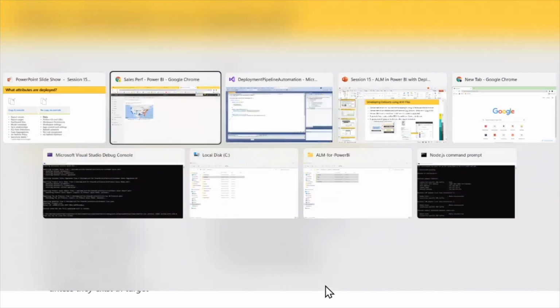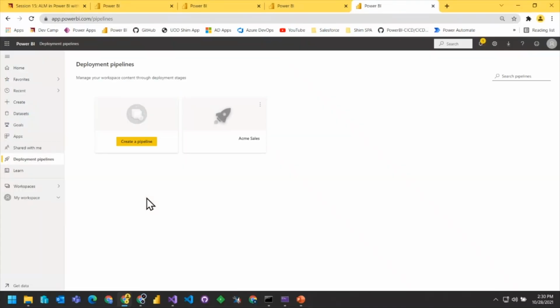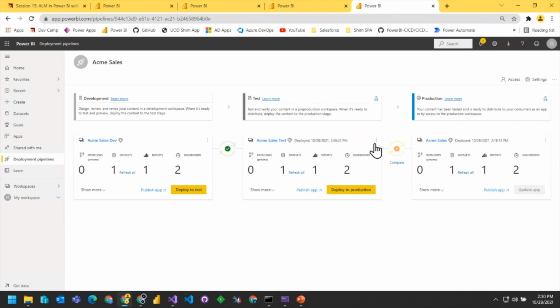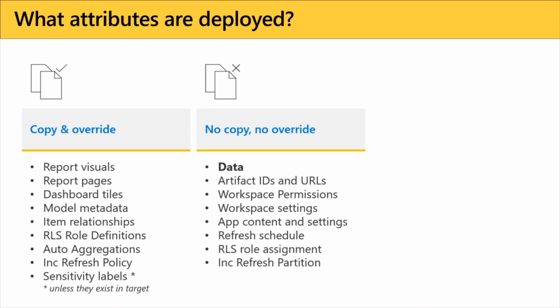Also note that, let's go back into my pipeline, and note that if I drop this down inside here, here's the link, you can publish this as an app. So any of these workspaces can be published as an app. That way you have an app that you can look at with your test workspace, and you can test it in the app before you push it to production. Just like refreshing, deployment pipelines are never going to publish the app or update the app. You have to do that either manually or through some automated fashion. And we'll talk about that in just a little bit.